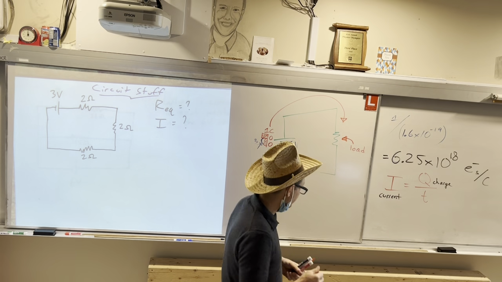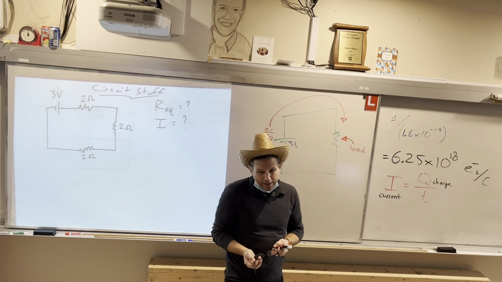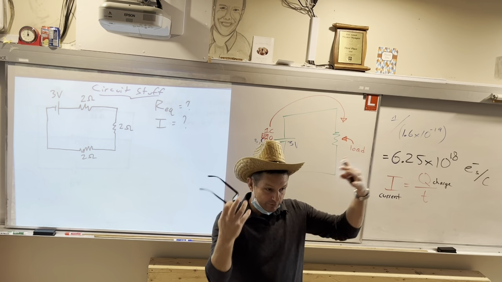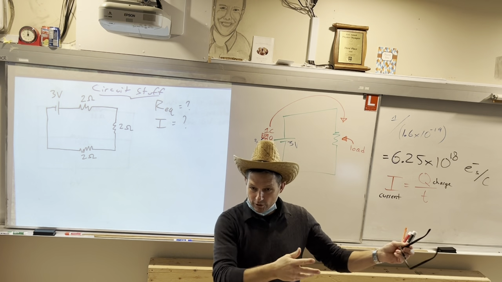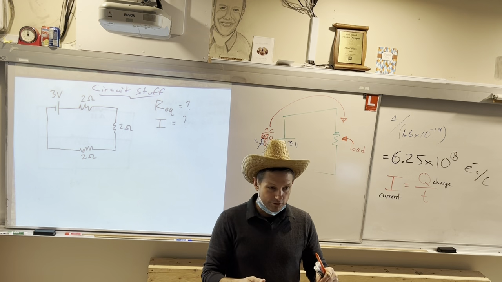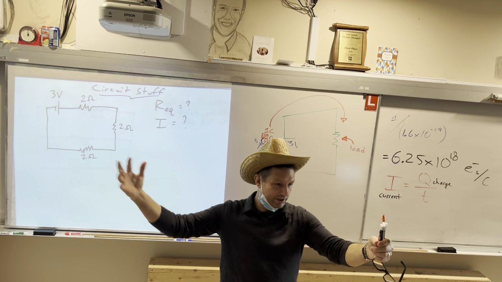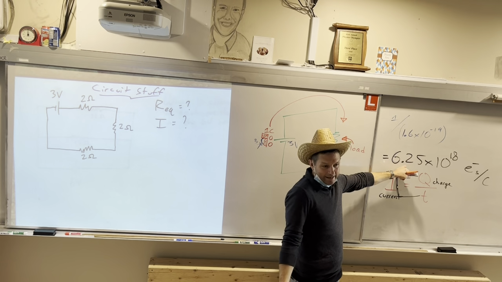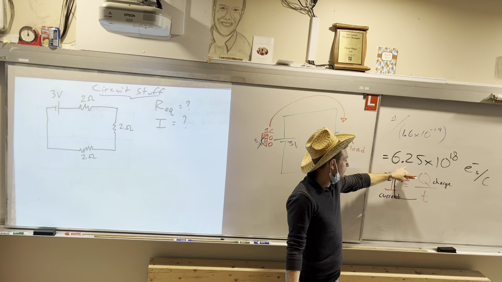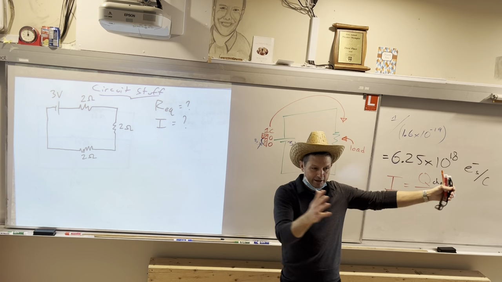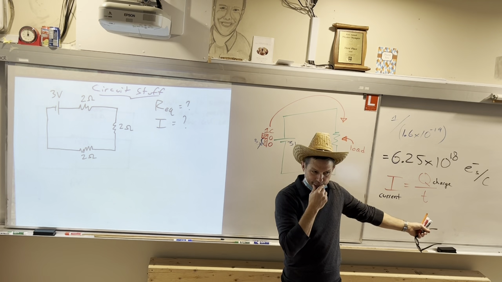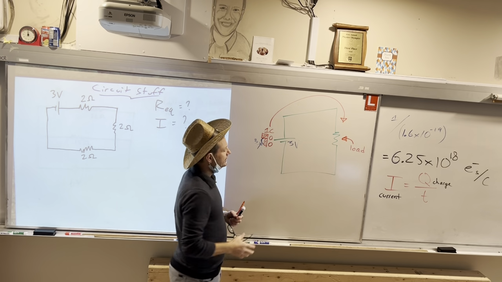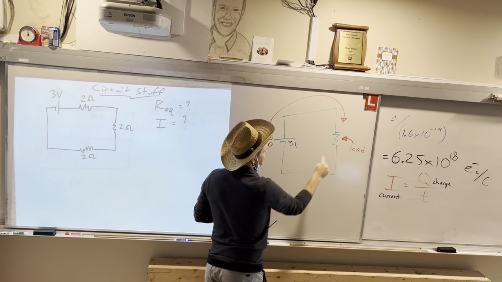Maybe even before that. Anyway, if you could get in the magic school bus and jump into these wires and get right inside of it, you would see electrons flowing past. And if you could count the electrons in groups of this number, if there was 1 amp of current flowing in the wire, you would count one of these containers of electrons going by every second. Does that make sense? So the number of dump trucks, that's your current. What would you say about the current here and here and here?